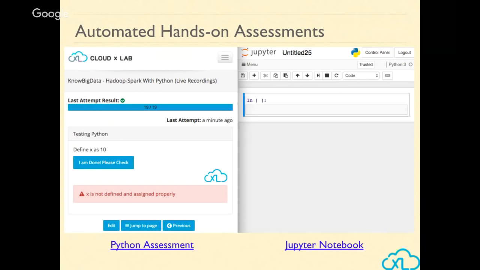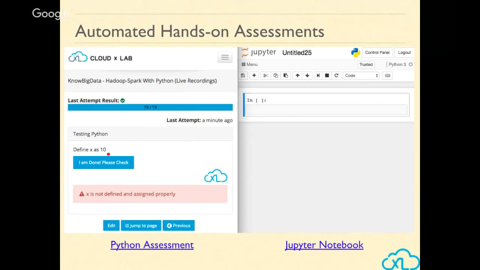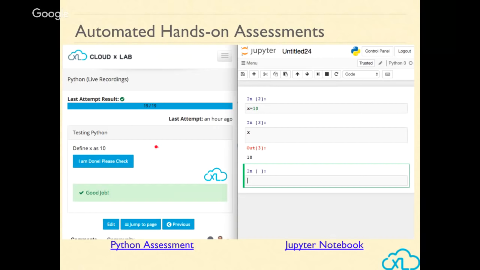You see the Jupyter window, in which you're going to write the code, while on the left hand side you see the question saying define x as 10. Once you have defined x as 10, it automatically checks and ensures that you have defined x as 10. This is a very simple example of the assessment, but it shows the capability of the CloudxLab hands-on assessment.